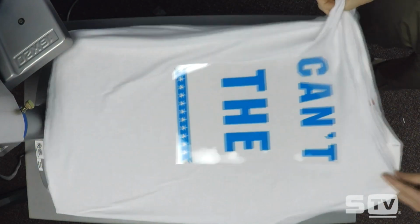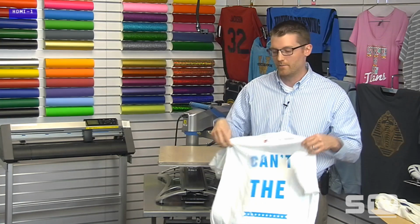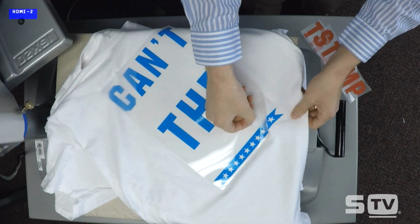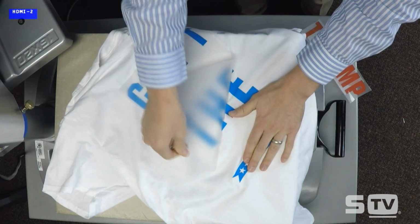So this as well is the CAD-CUT Premium Plus. I'm going to let it cool down a little bit here. And then we'll go back and try to remove the carrier. Much better. Yeah, we got the application that time. I rushed it.